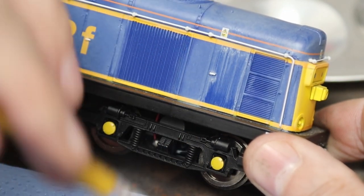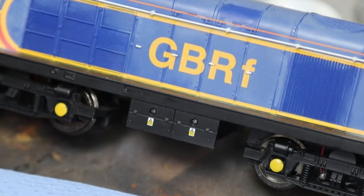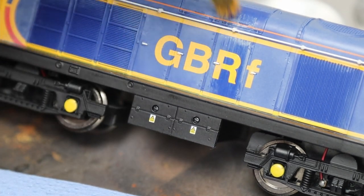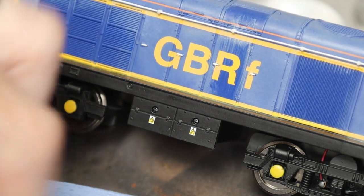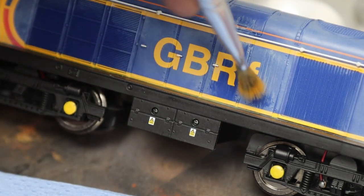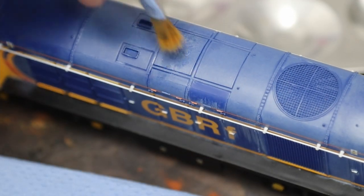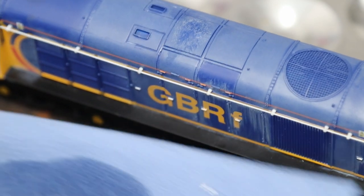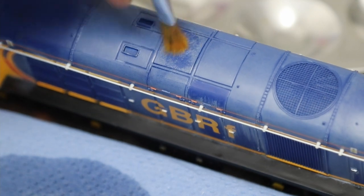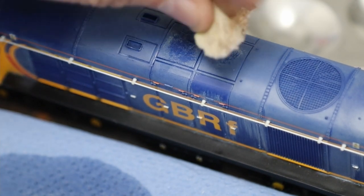To create some runs, use a softer, flatter brush dampened with thinners — really not too wet otherwise it will go horribly wrong — and just drag some streaks down. They will weather and fade differently; this is just a streaking effect. We'll stipple one of the panels on top as well, using the brush damped in thinners, and then use a sponge or cloth to soften it in.